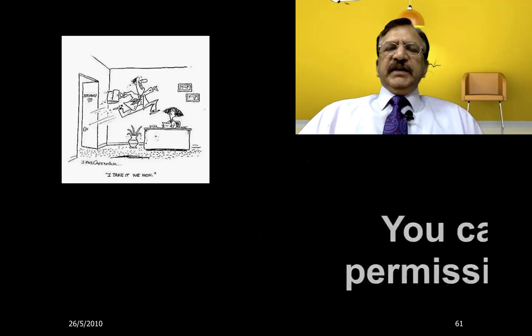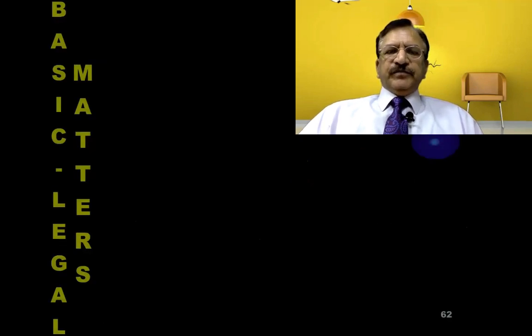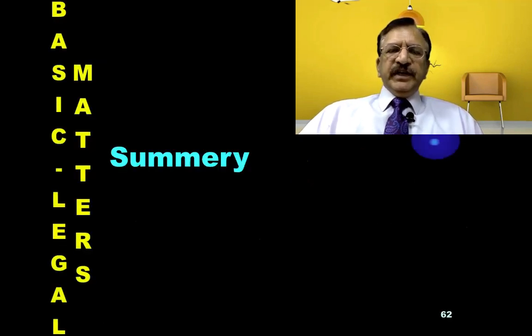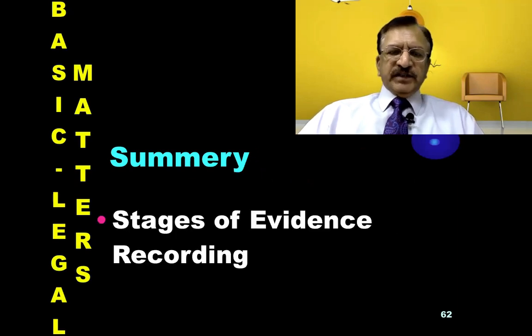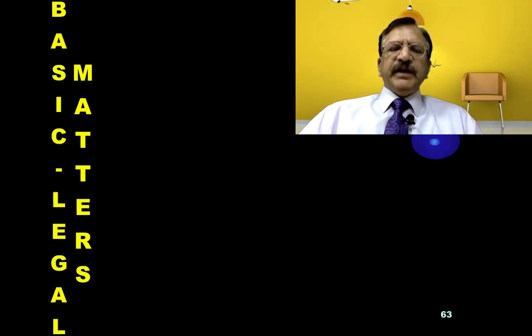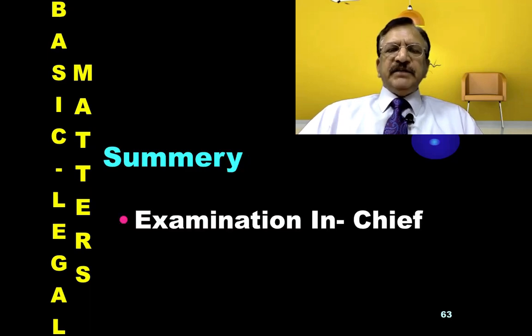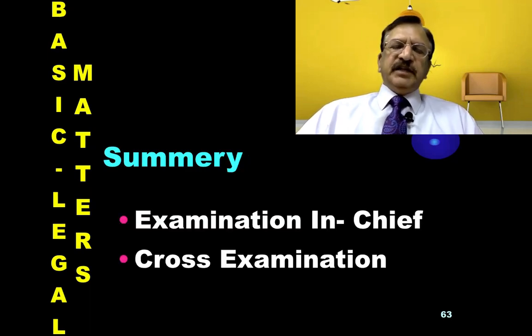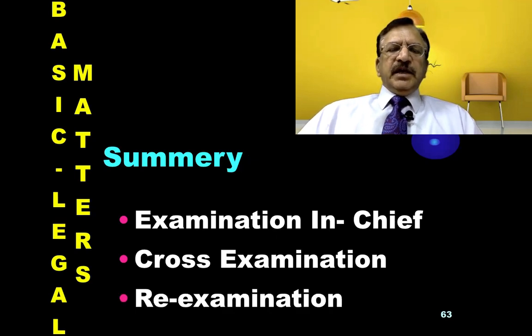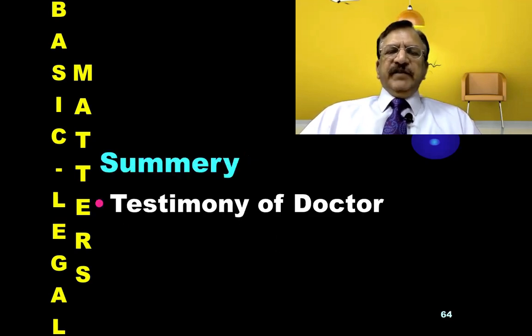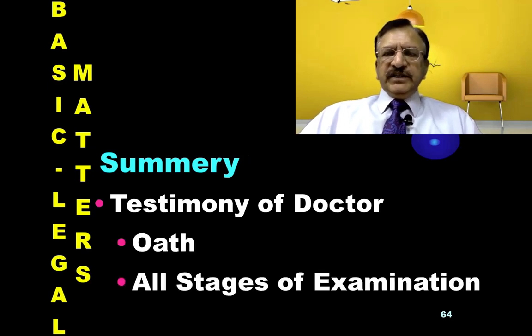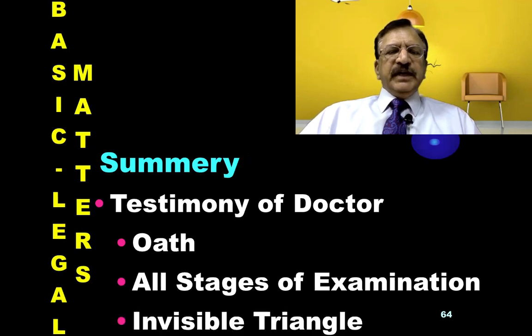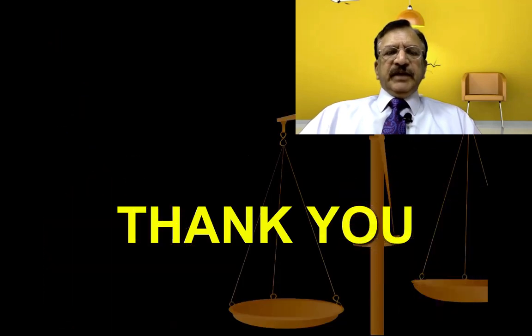Then you can leave with the permission of the court. So the summary of today's talk is that we've discussed the stages of evidence recording, which are the examination in chief, the cross-examination, and the re-examination. Then I have discussed the testimony of a doctor, and after the oath, all the stages of examination are observed, and there is an invisible triangle, and you should always address the judge in replying to the question.